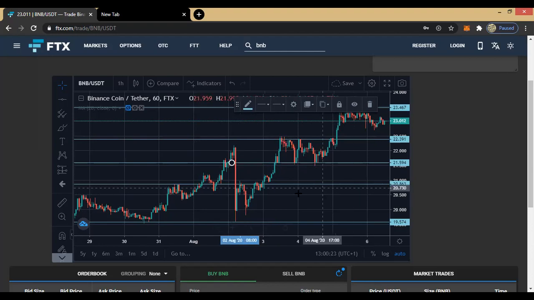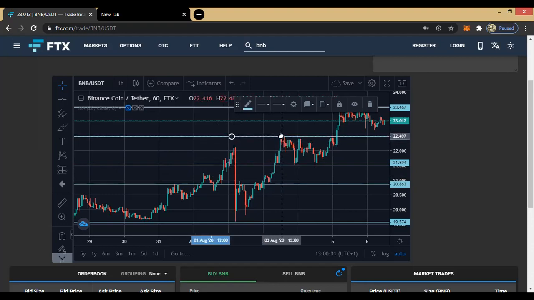Okay, so this is how we do this. This is how we draw the support arrays, and looking at this as well, we can still adjust it. I just make a little adjustment here. All right, you can see what happened here. Initially a resistance, this resistance became a support, and what happened there, it got to this point, you couldn't break it and it went down.